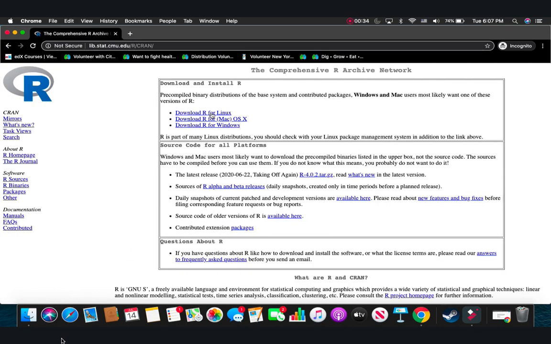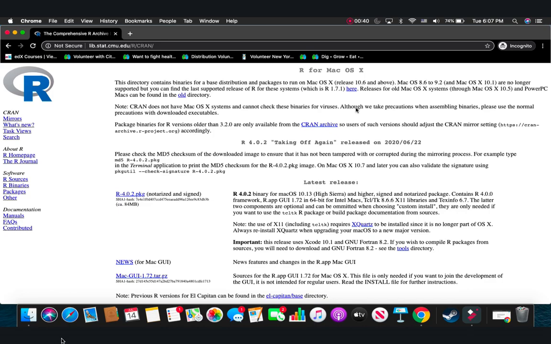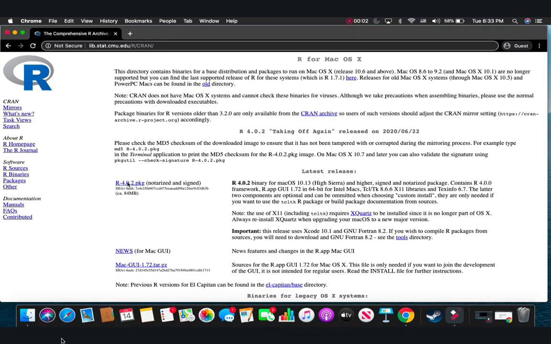And then you're going to pick which version you want. You can get R for Linux, R for Mac, or R for Windows. I'm on a Mac, so I click this. Then on the left side right here, you'll see the versions that you can get. So I'm going to get the top version right here. You're going to click on that, the latest version. You're just going to go through the download process, and then we can get started.